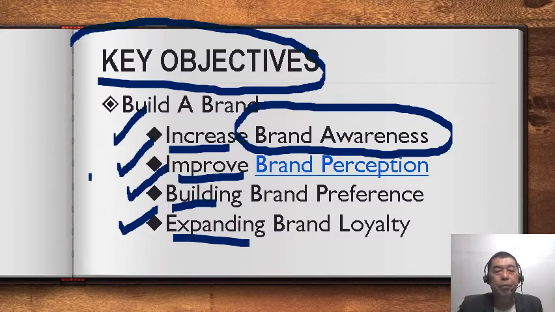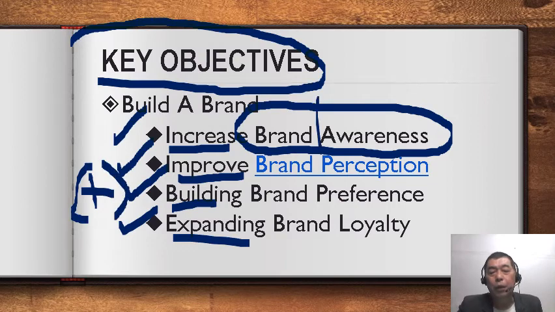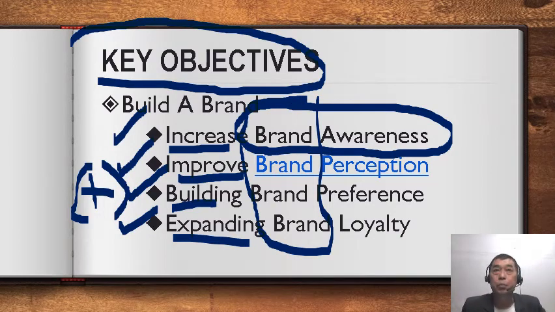are positive objectives, and you really want the perception of your consumer to be that this brand is a solution to their problems, this brand is an opportunity for their concerns. So your brand and product serves as a solution to their problems, and sometimes not only a solution to their problems but also an opportunity for their concerns. All right, so these are your major objectives in building a brand.